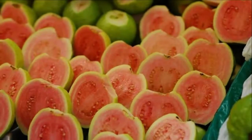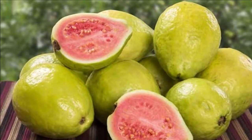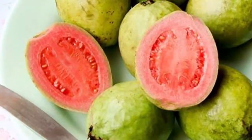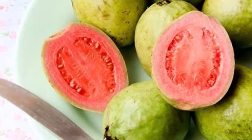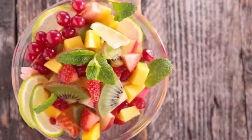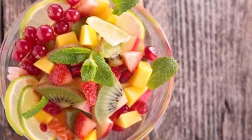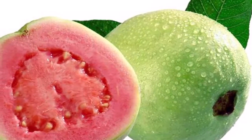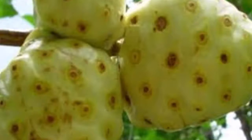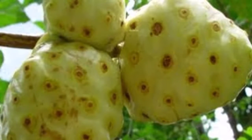One of the properties of guava or pacay is to have a high content of vitamin A, an essential substance to maintain a healthy sight. It's even known that the consumption of this nutrient can help your eyes to see more clearly. The pacay is also rich in beta-carotene, a nutrient present in very colorful foods, such as spinach and guava. This is a compound considered as a pro-vitamin A substance that is converted into vitamin A.